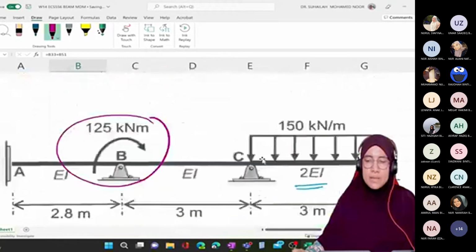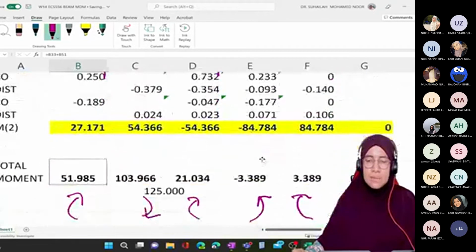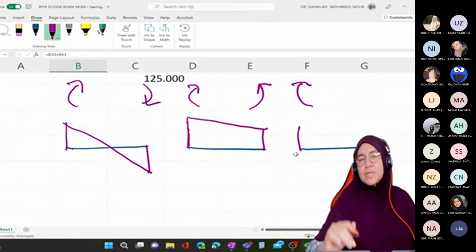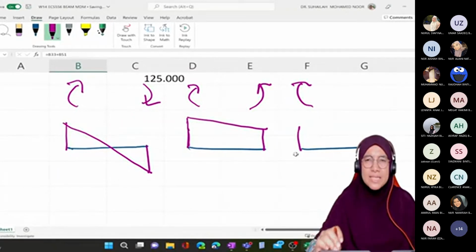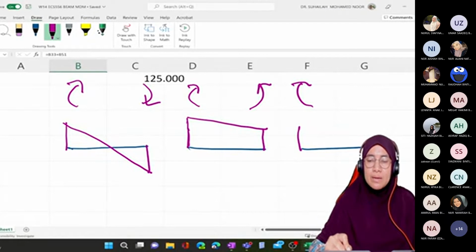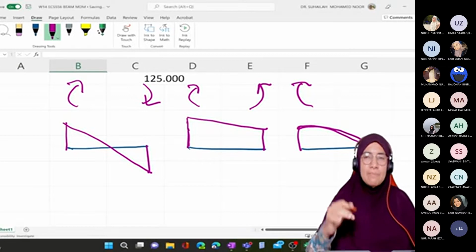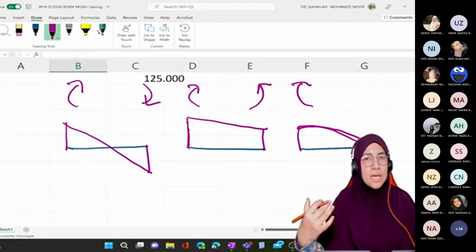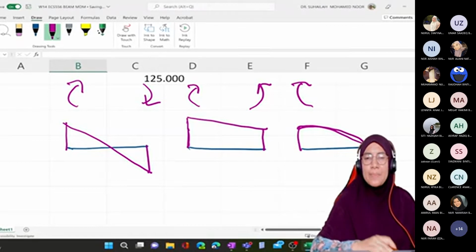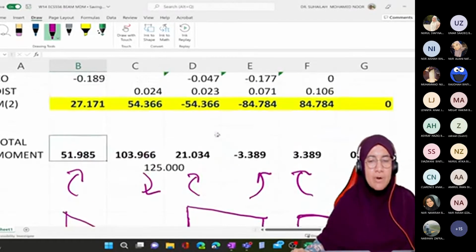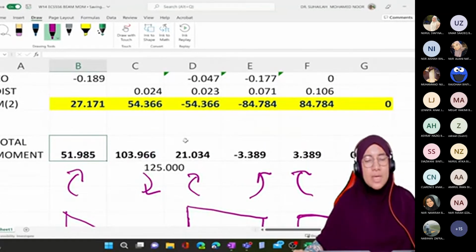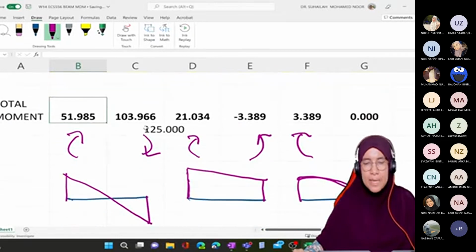And we have UDL. Again, if the shear force diagram has an intersection, then we will get like this. If not, it is just like this, depending on the shear force diagram. The first and last positions we already get directly from the moment that we have calculated in the table.